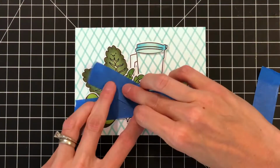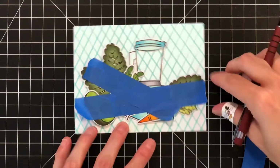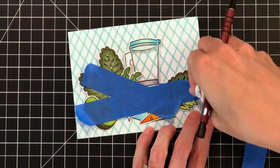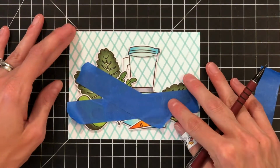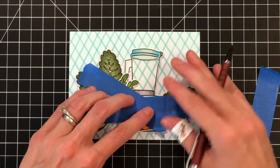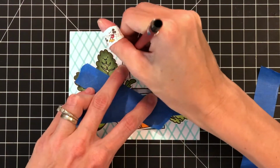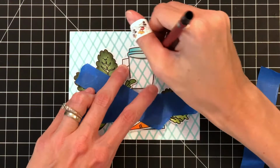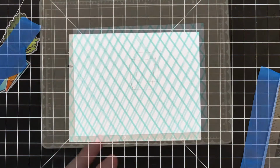This will hold all my die cuts in place exactly how I've arranged them, and I'm also being careful to keep that area that we cut out of the blender, the interior of the pitcher, open. So I'm making sure there's no tape on that because I need to have that area open so I can trace.